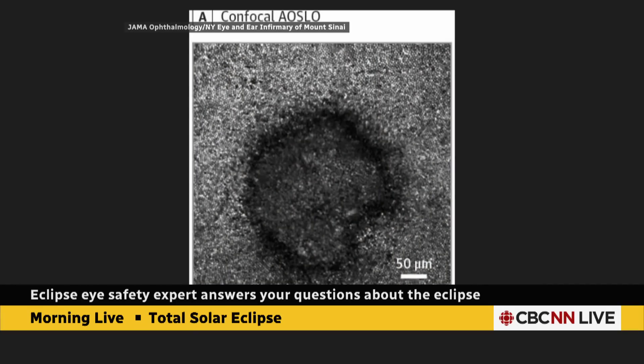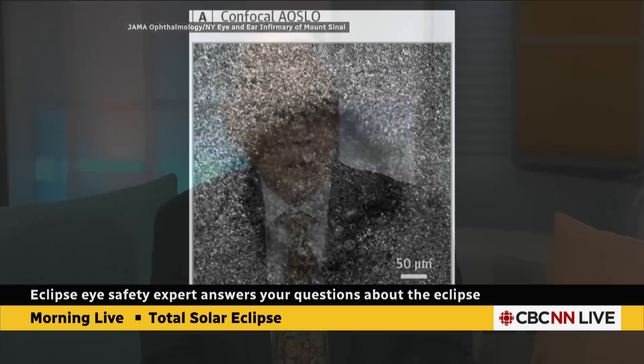And there's this notorious case from the 2017 eclipse in the United States. This was a woman who looked up with the naked eye, realized she needed some protection, grabbed a pair of goggles, but it turns out they were not the right ones — not safe enough. You can see the crescent shape on the image. That is exactly the same shape as the crescent sun she was looking at. They actually reviewed the eclipse footage to figure out exactly when she looked — and it looks like that exposure was around 10 minutes of actual time. She spent concerted time without proper protection, and that was the result. It can be permanent. Do not do that.